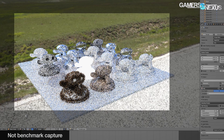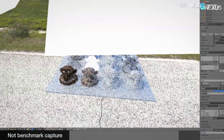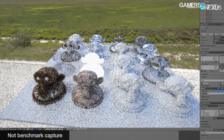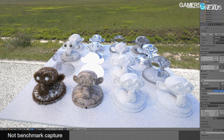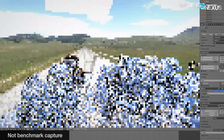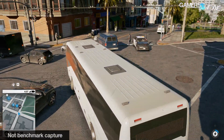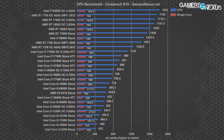For owners of the 2600k who bought it as a hedge between gaming and CPU production workloads, now is not a bad time to upgrade if you've become unsatisfied with performance. The R7 1700 completes the same render task in 33 minutes without an overclock — a 40% time reduction over the overclocked 2600k. That said, if you only care about gaming, the needs and recommendations change, which we'll get to shortly.